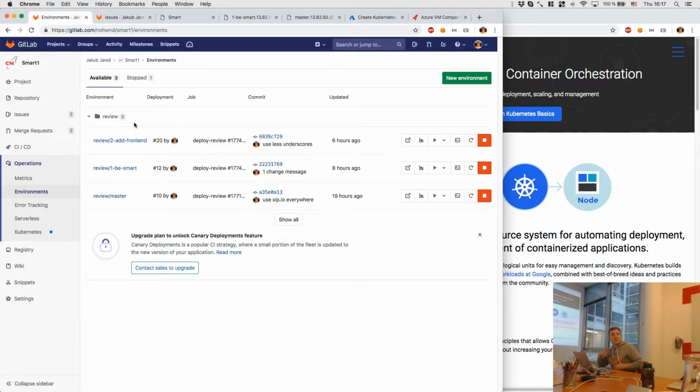These are the branches that I have, and if I push an update, it will automatically update in the environment. And there's also this stop button, which is also automated in my setup. If I merge the branch, it will automatically tear down the environment. Or if I want to do that before, then I can just click stop the environment. It will take all the resources associated with this environment from Kubernetes and tear it down. I will show you how to set that up as well.